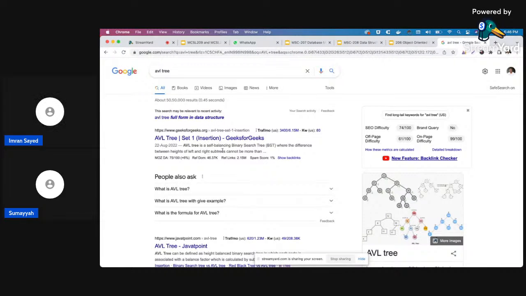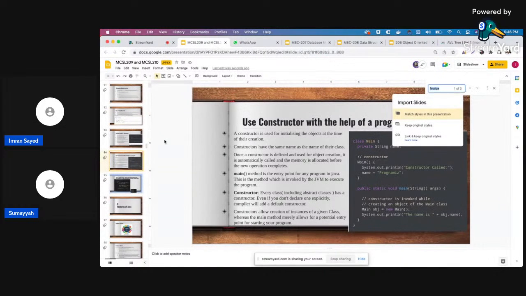Self balancing. We did write that somewhere. No, we didn't have that in this. We have written the content, we just didn't write the topic. I'll show you. Come on, binary search.